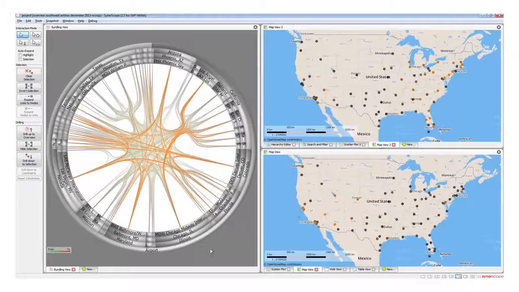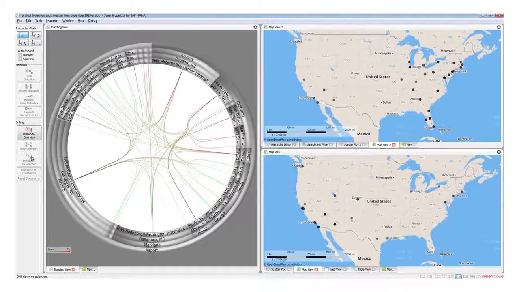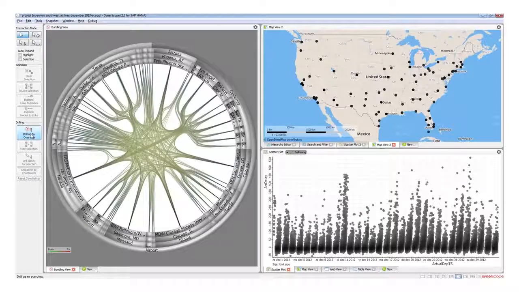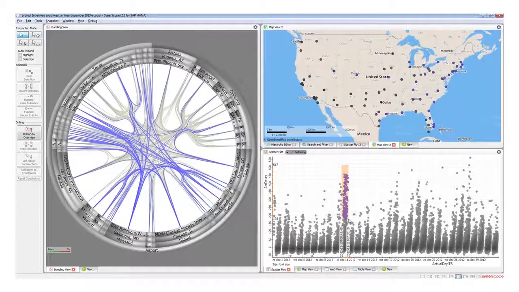What we can do now is zoom in on the current selection, which removes all the clutter. This zooming is actually passed on to all the views. Not just the visible views, but also the invisible views. For example, here are the delays through time. When we go back up and show everything, you can see all the views go along. Here you can see the arrival delay through time. There are some humps, but one day really stands out. Let's select it to zoom in a little bit.